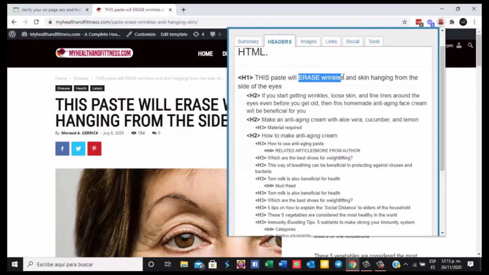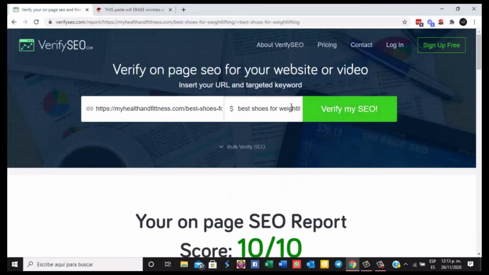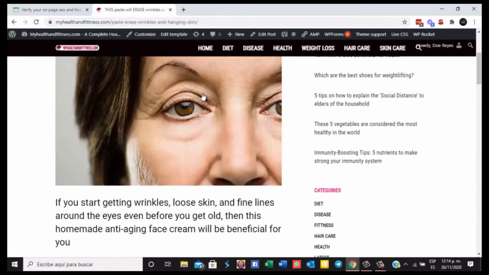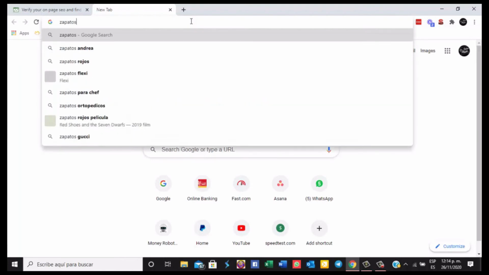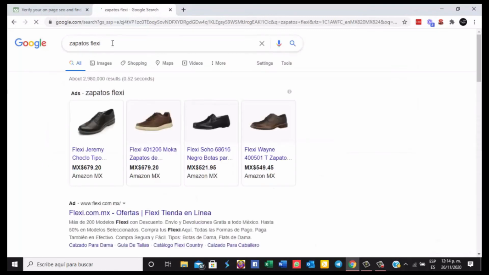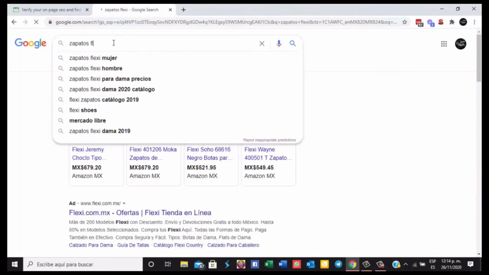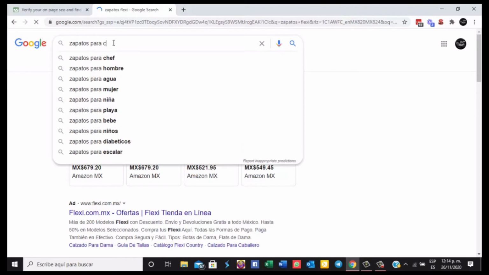Okay? Let's try this one. Or we're going to look for a word. We're going to look for a page. Okay? Better instead, we're going to pretend that I was looking for shoes, flexi shoes, or chef's shoes. I like that one better. Chef's shoes. Okay?